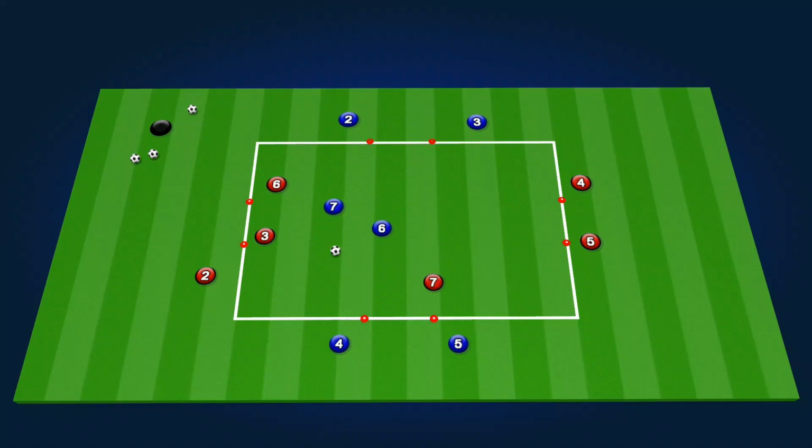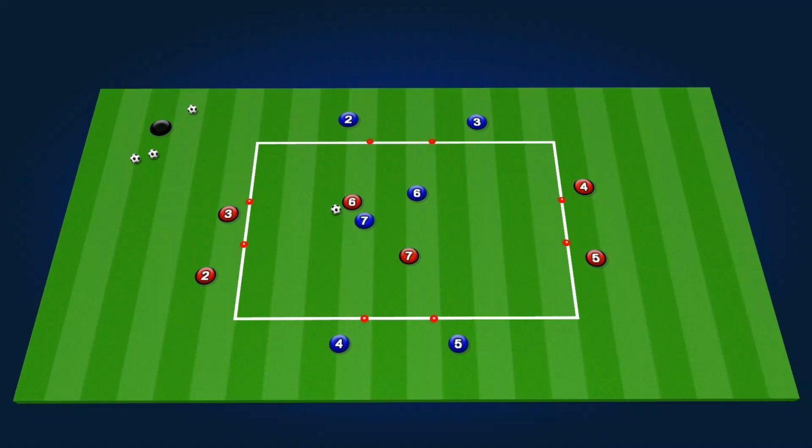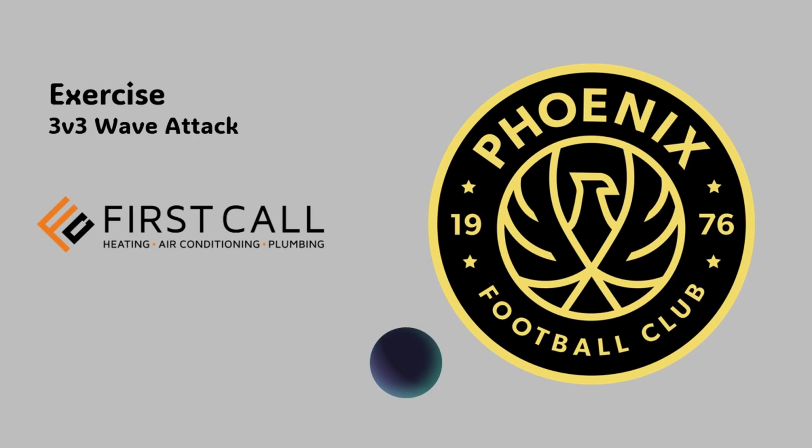Conditions: only passes made through the central gate count for points. The action is continuous. Players rotate in after each pass. Make sure to keep passes on the deck. Coaching points: for attackers, use a good first touch into space. If facing a second defender, assess whether to take them on or to pass. For defenders, stay low, delay the play, and look for opportunities to tackle.